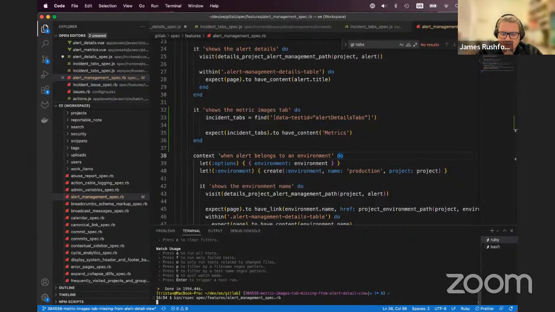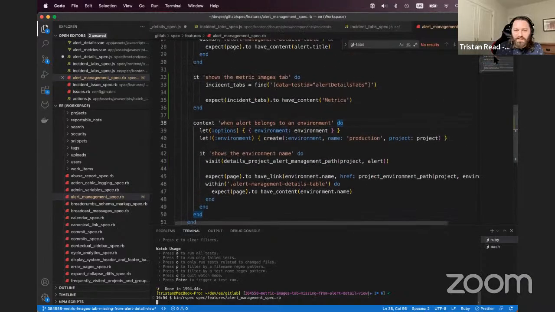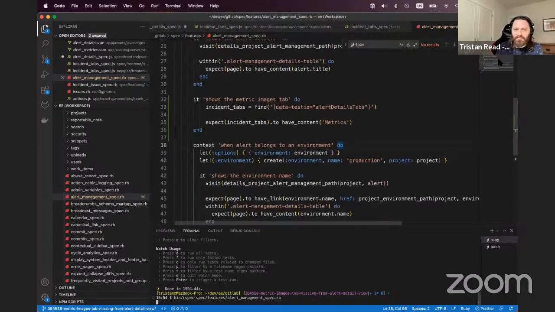I think you might be able to do #L38 to just run that line. Oh yeah, but it needs to build the whole thing anyway, so it's not that much faster. There's hardly any tests in here. So this should be interesting.